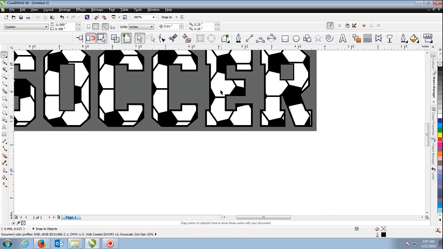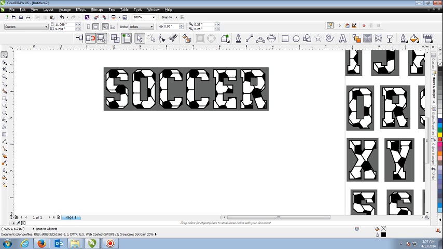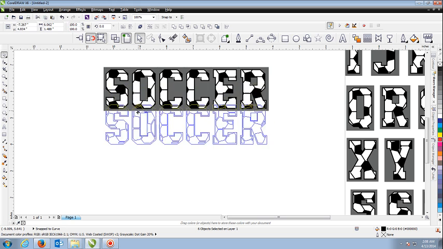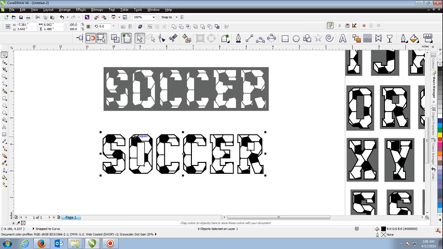Now you can do this one of two ways. What we need to do is separate the fill from the outline. I always grab the outline because I know it's always going to be in one piece. So I start by clicking the black portions of my letters, because as you can see, that's my outline. If you hold down your Shift key, you can select more than one object at one time. So hold down your Shift key, click the next piece of black, the next piece of black, and so on. Once you've done all your letters, you should simply be able to left click and drag down and release. Then you're left with two separated files.